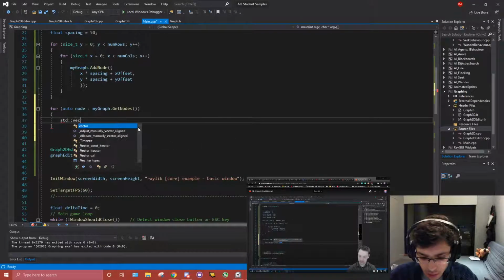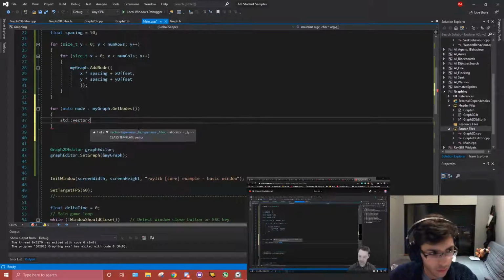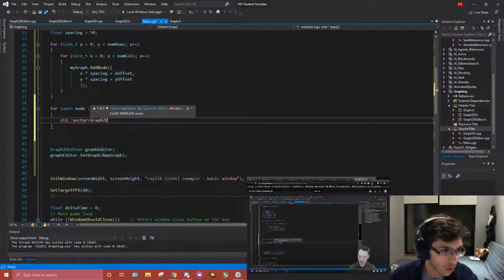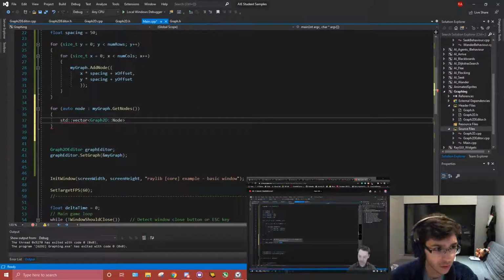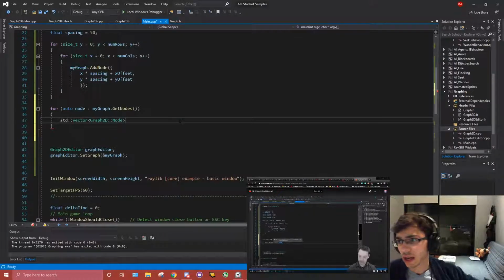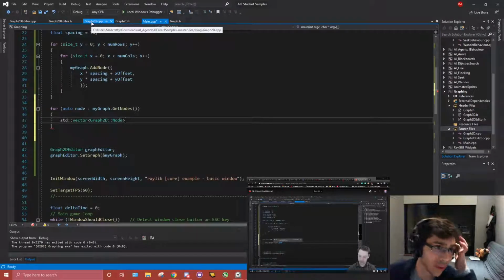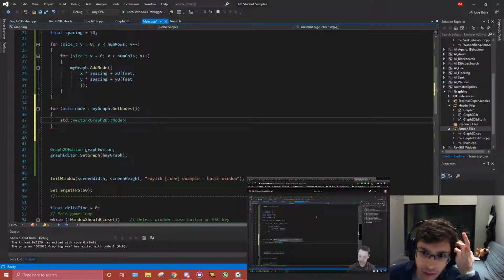std vector of graph 2D node objects. If you did not see the parts in our graph 2D object, we have a struct called node, and what we're going to be doing is grabbing the node inside our graph object and using that inside this vector.